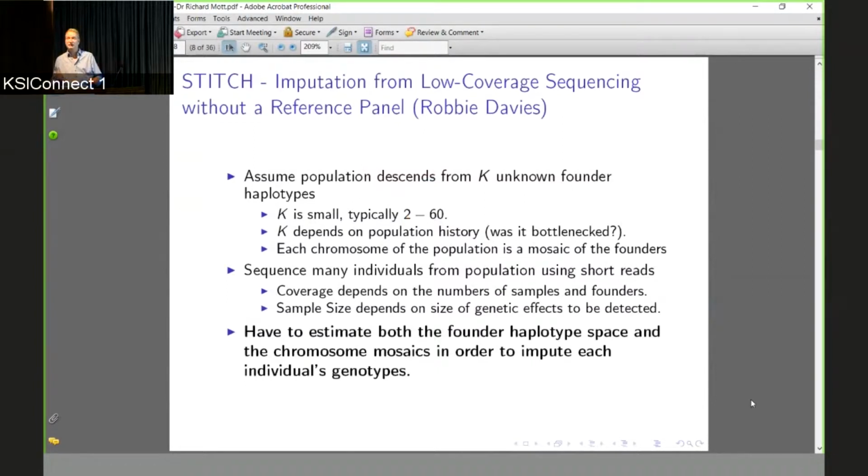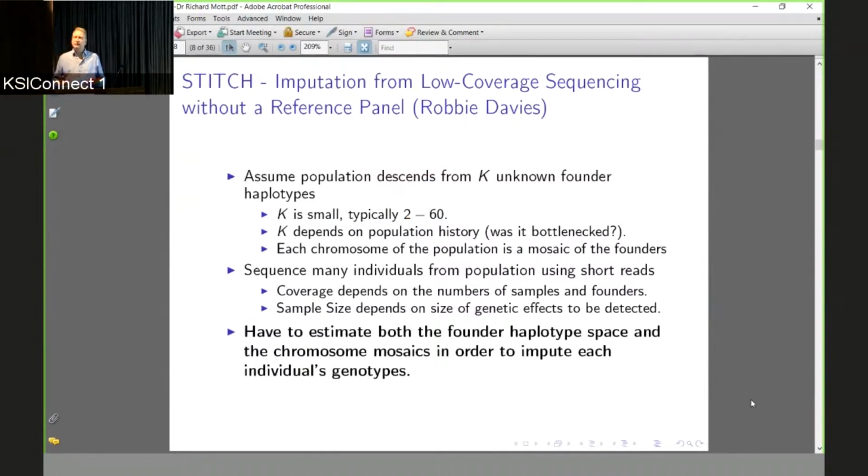So essentially there's a bit of a trade-off here, and you're going to have to use a bit of knowledge about how the population arose to choose a sensible value for your coverage. But typically, I would say, less than 1x is fine for magic populations. 1 to 2x is probably fine for outbred natural populations. So the number of individuals that you want to sequence, okay, will depend also on what it is you're going to do with the data.